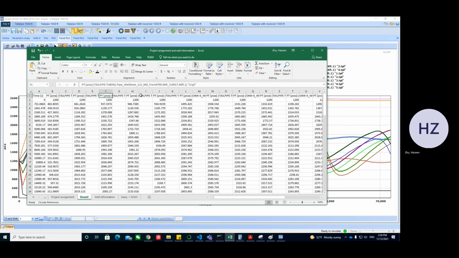Tailpipe, tubing. Okay, that's the wellbore. So this one is DP from wellbore to tailpipe.